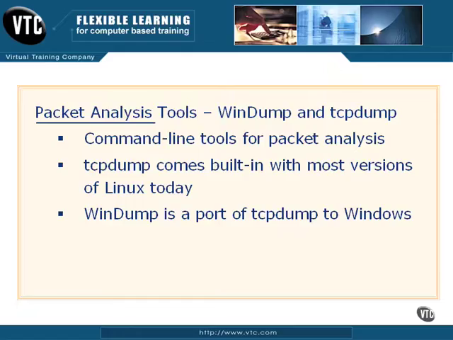Now, WinDump is a port of Tcpdump for Microsoft Windows. So if you've used Tcpdump and you've wanted to have that capability in Microsoft Windows, you can download and use WinDump as well. Now, being a command line tool, there are all kinds of switches and things that go with Tcpdump. We're not going to cover all of them, but we will cover a couple of them. WinDump fortunately uses basically the same command line switches, and it is used just the same way Tcpdump is used on Microsoft Windows. Let's take a look at Tcpdump so you can see what it looks like.